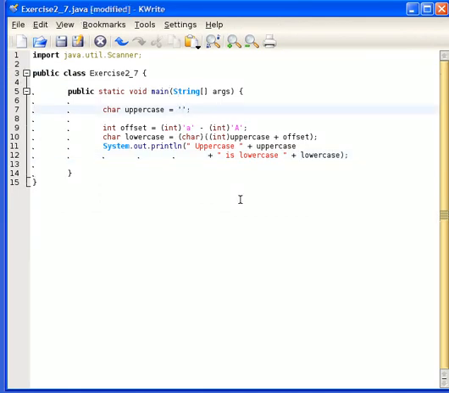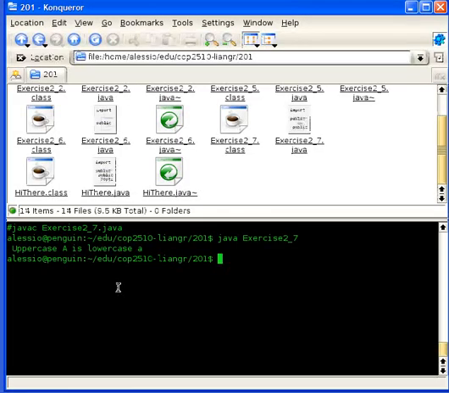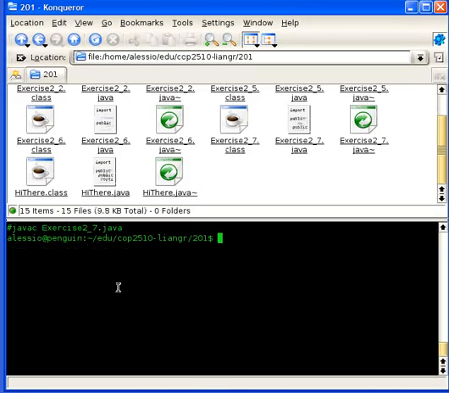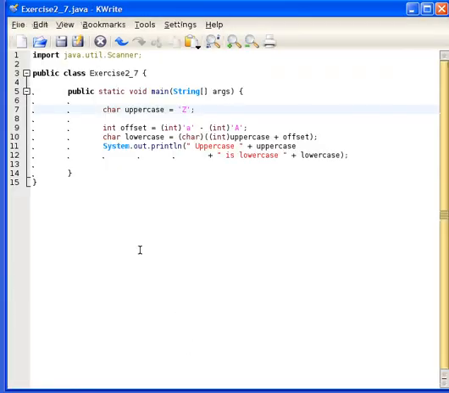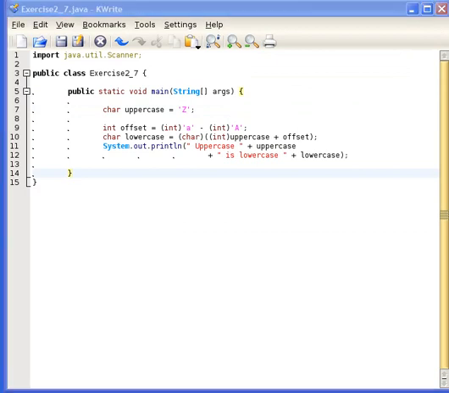We computed the offset using uppercase A and lowercase a. Our uppercase letter was big A, so there might be some error here that we're not catching because we're not testing things that are different enough. So let me try with Z, for example. Save the program again, compile it, run it. And okay, there is a little glitch here because apparently the file didn't have time to save properly. I'm going to double check here, Control S again, and I'm going to recompile.